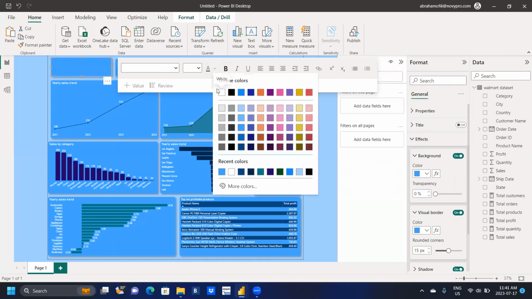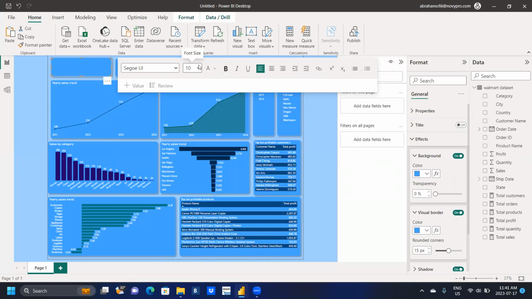Then the font. And then increase the font size and the alignment.